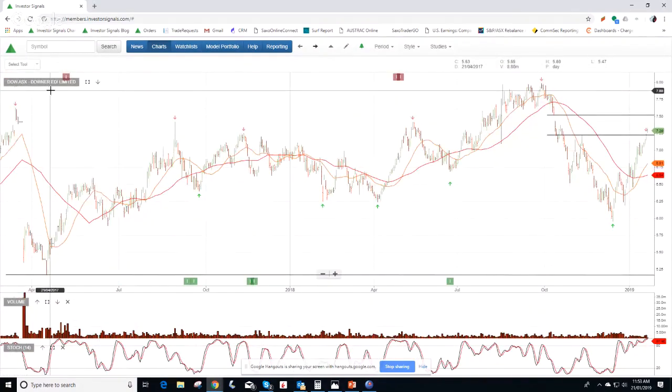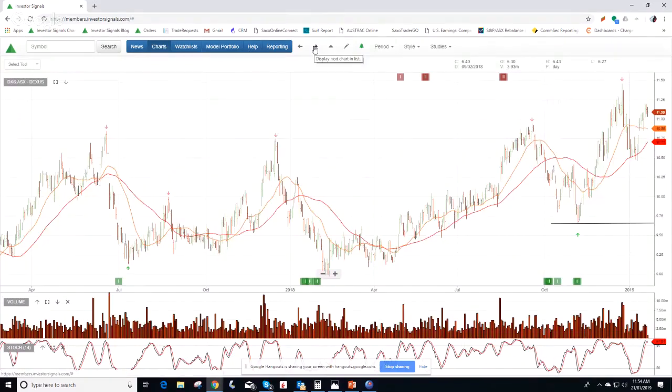Downer EDI, again, this was a stock similar to CIMIC. It's in the infrastructure space. With the stock rebounding from $6 up to between $7.20 and $7.50, we feel that that's a range that you want to be looking at taking profit on.